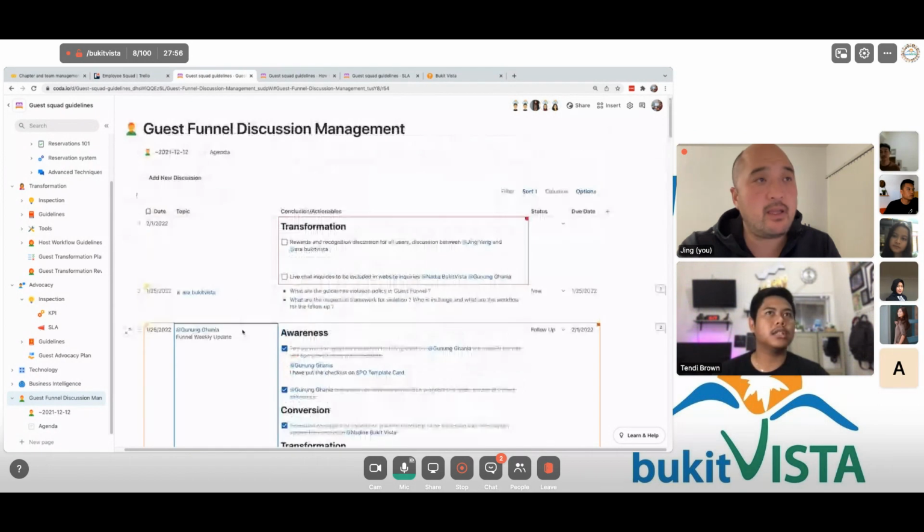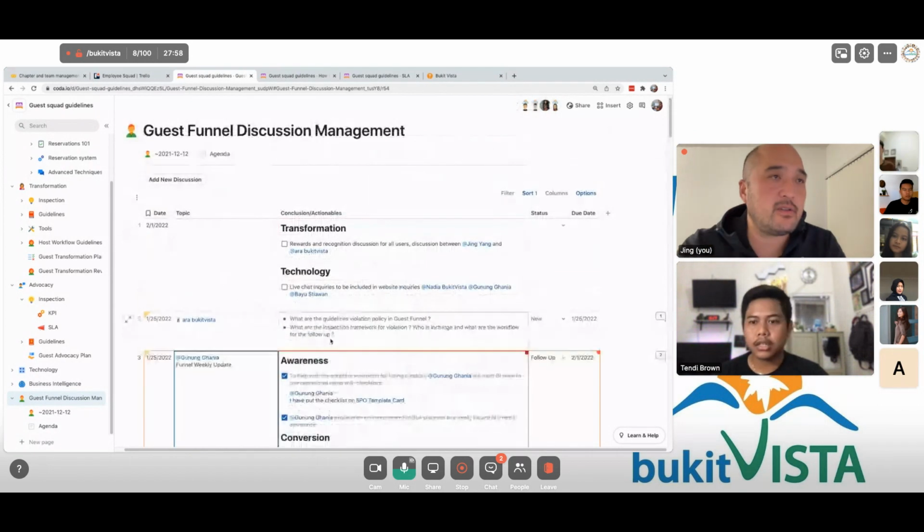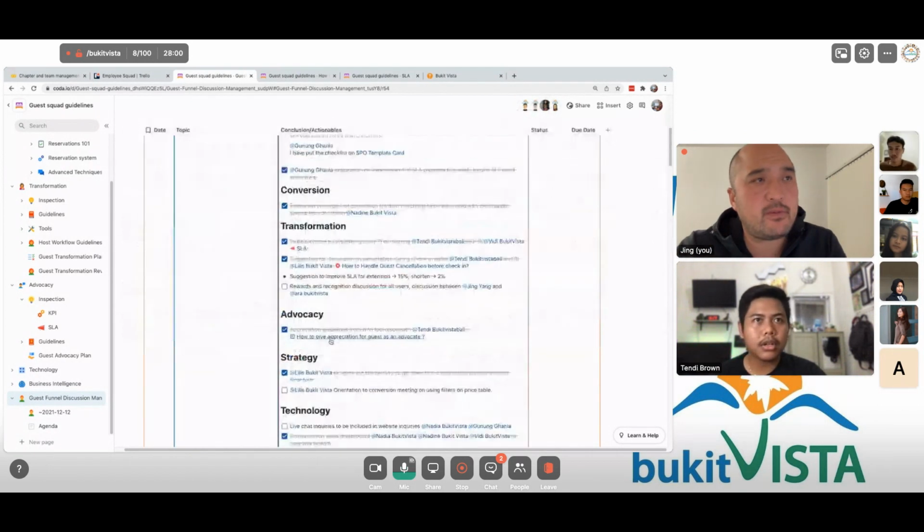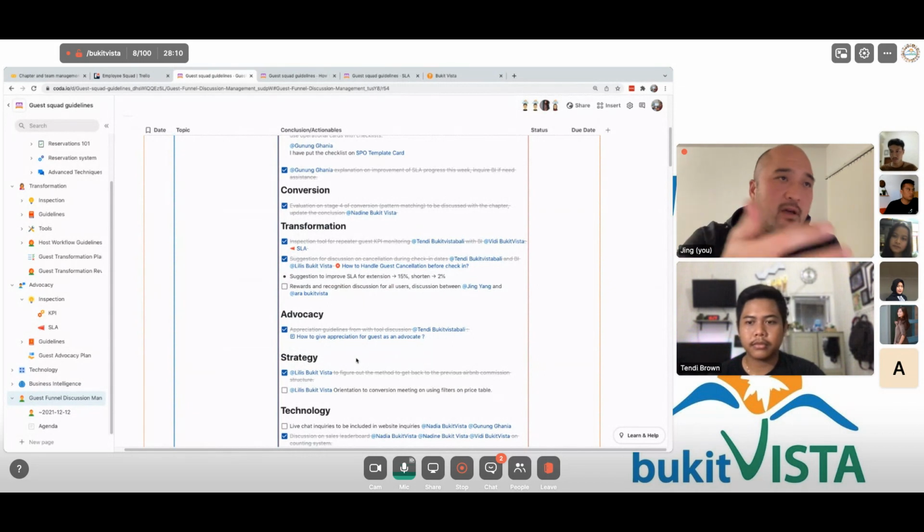Tendi, could I call this to order? We have a few people who are fairly senior in this company, and for some reason I don't ever see you turning on your cameras, so that sets a bad example. And now we have new people who also don't turn on their cameras. So if you are a senior person, please turn on your cameras and treat this meeting like it needs to be transparent.